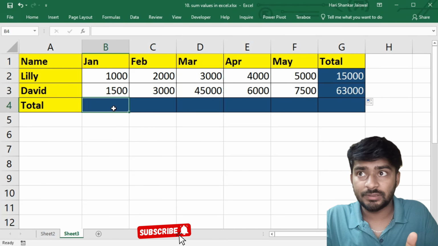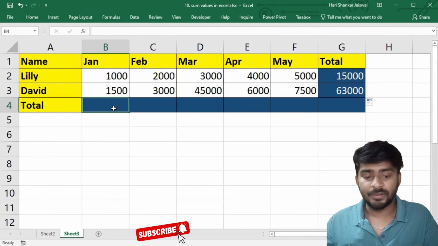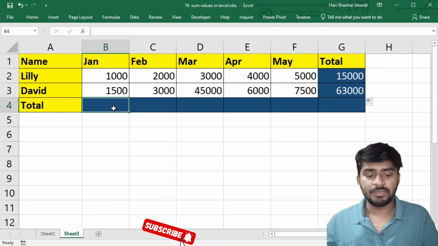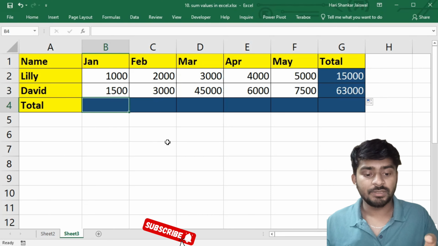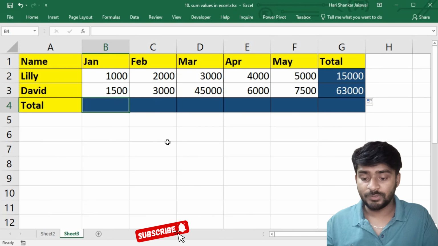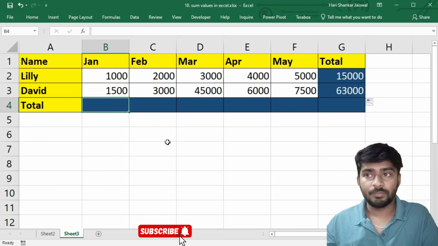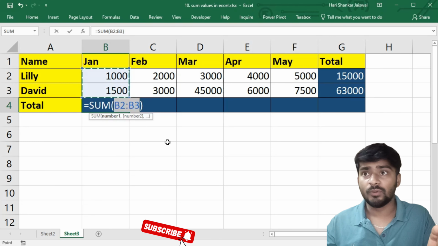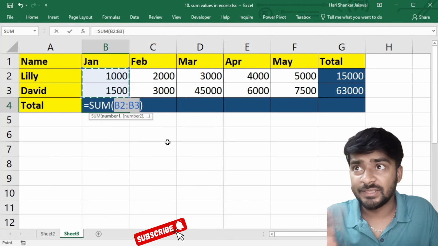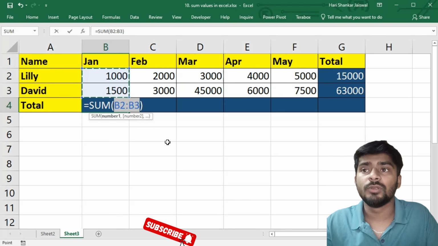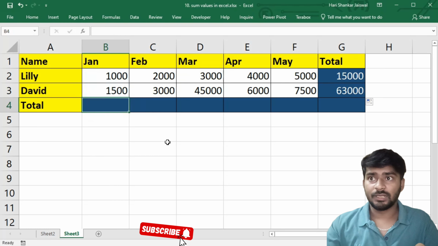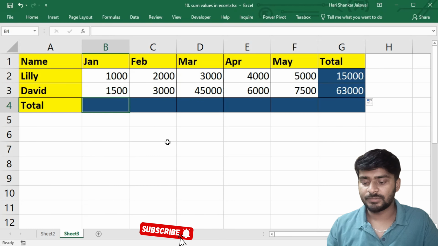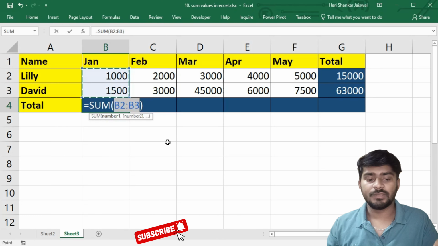So instead of typing SUM, we can directly press Alt and plus. We will see it here: press Alt plus, we will come into this cell and press Alt plus, this plus or equal to sign which we can see on the keyboard, Alt plus, and boom, you can see SUM, and this range is automatically selected. So this is the shortcut to sum the values. So I will go once again, Alt plus and hit enter.